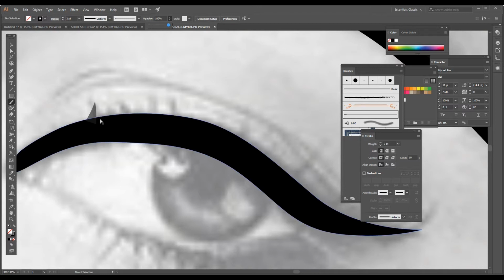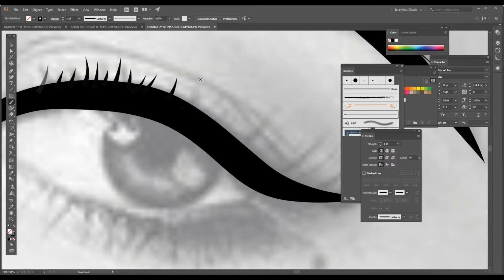Opacity should be 100%. Undo. 2 points is too much, I think I should stick with 1 point. And then I'm going to make the eyelashes.